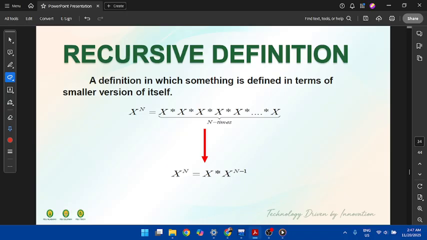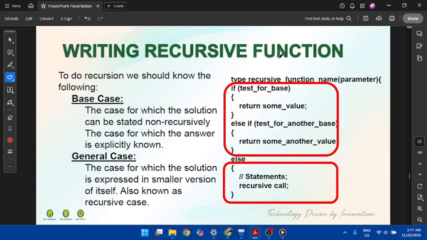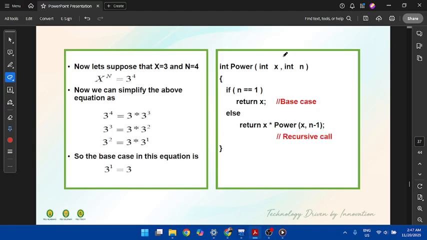So the instances are pushed onto the tinatawag nating call stack, and kailangan i-reach pa niya ang base case, no? Then the function starts returning the value back through the chain. Okay? Ayan, so we have two cases.